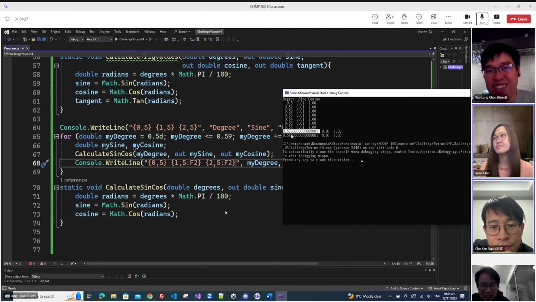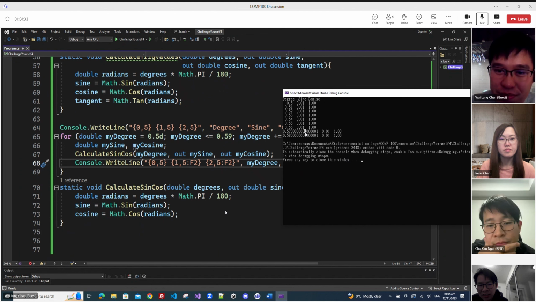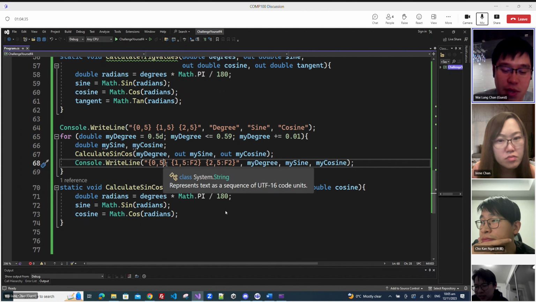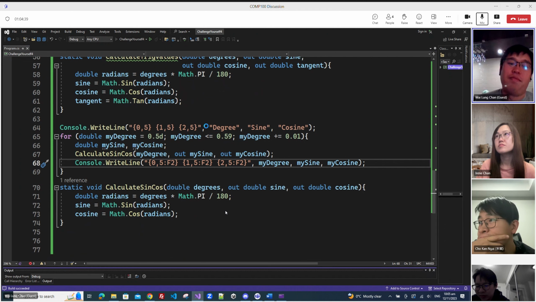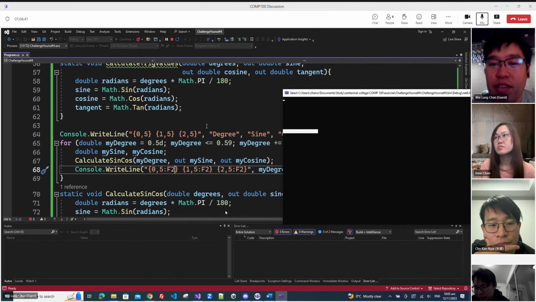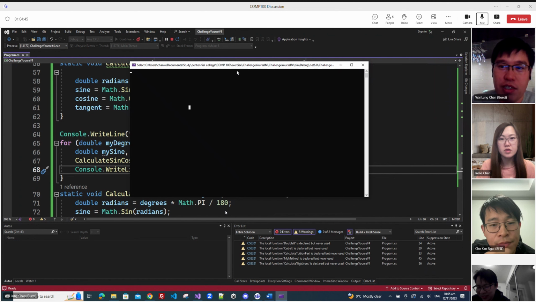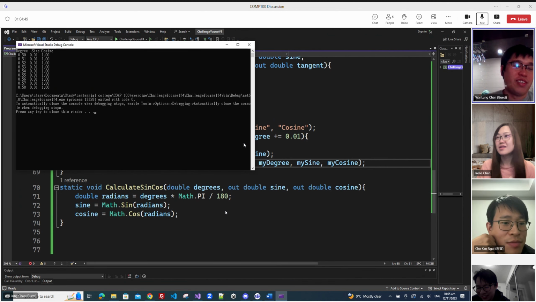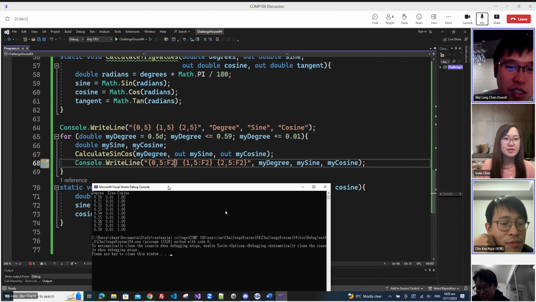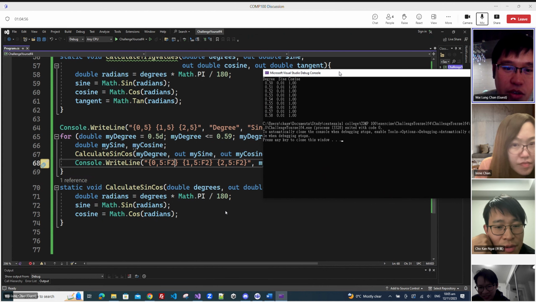Yeah, it's about the position of the variable. So let's make it F2 as well. It must be more beautiful. It works. But where is 0.59? Why don't we have this one?